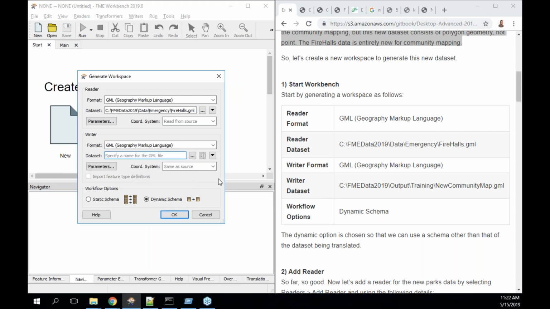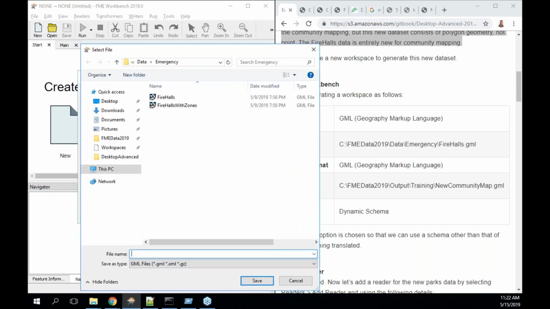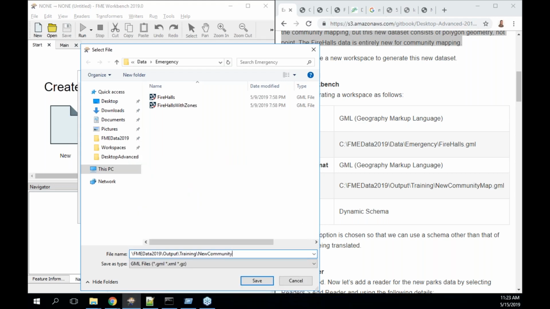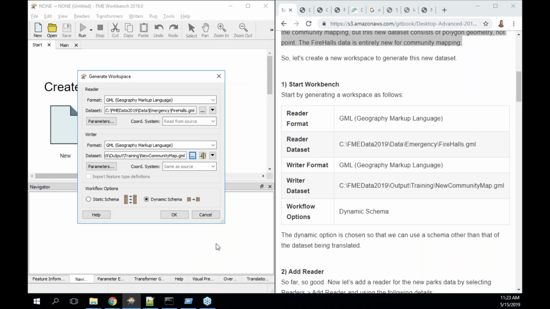GML writer data set will be FME Data 2019, output, training, new community map.gml. So backslash FME Data 2019 backslash output backslash training backslash new community map.gml. And we'll use the dynamic schema. So let's generate that workspace.